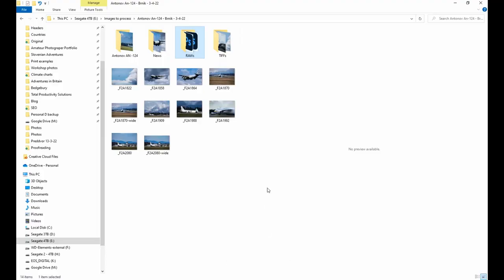Well, sadly, that was the only chance I got to photograph this airplane. I was hoping to capture it taking off, but every morning it took off around 6 in the morning, which was actually before sunup and a bit dark. The one time it was actually supposed to take off at 9 o'clock, I went up there and was waiting, but the security guard coming round informed me that the schedule had changed and it was not going to go at 9 o'clock that morning, and instead it was going to go at 6 o'clock the next morning. So I ended up with just these photos, but still it was a great moment.